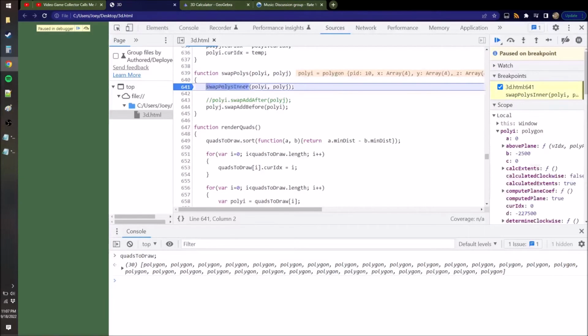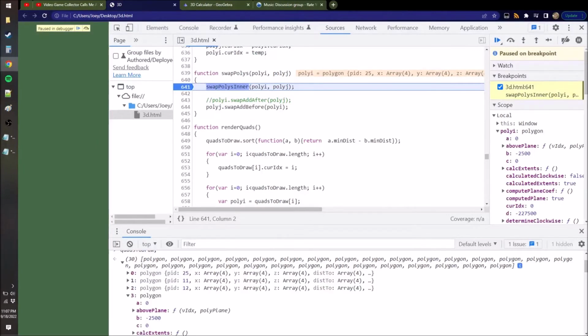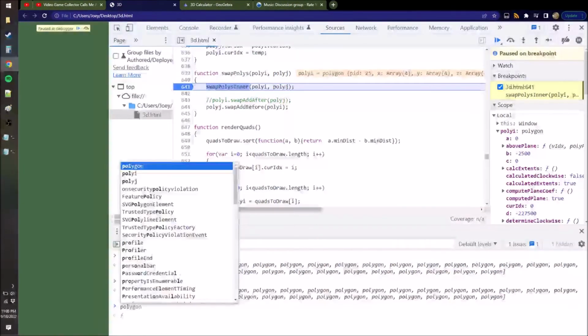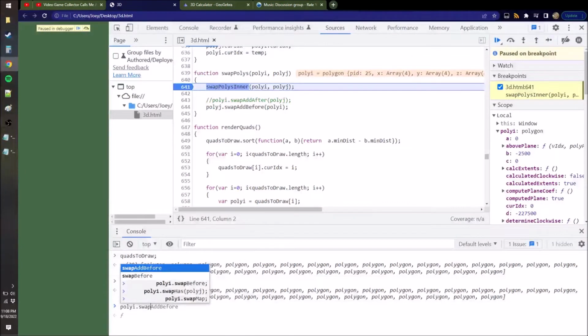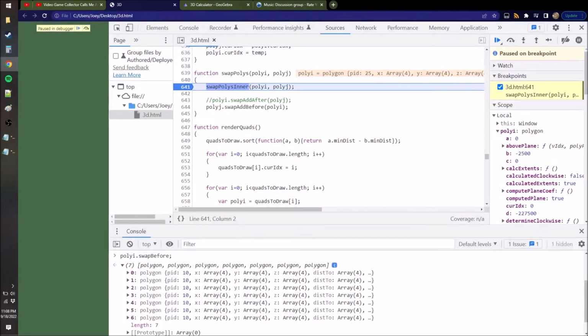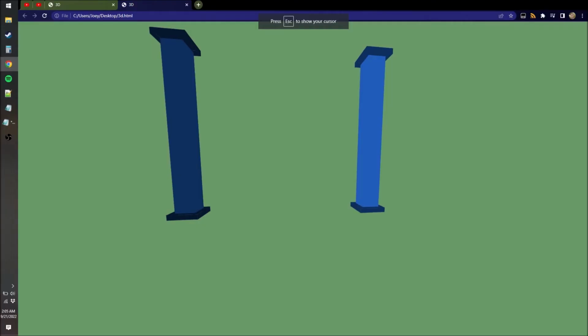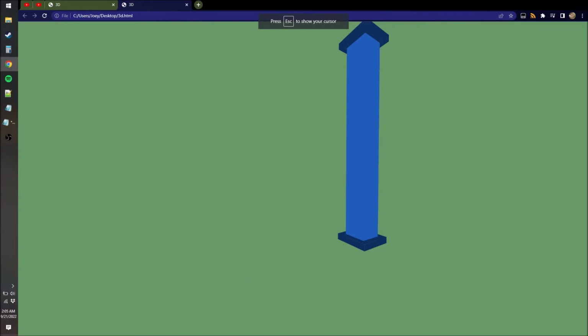It looks like it's just now going back and forth between 10 and 25. At least they know they're in the right spot. What does poly_i's swap before look like? Is it all the same polygon? Yep. Okay, so I feel like I'm so close here.